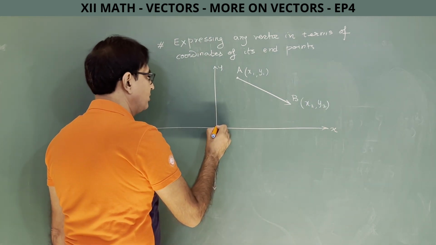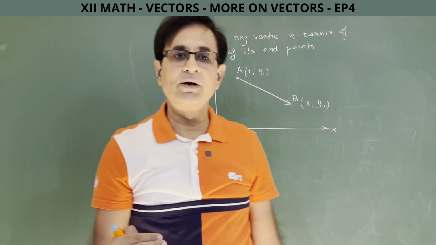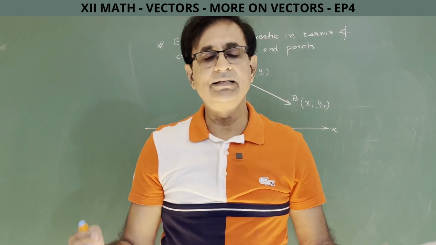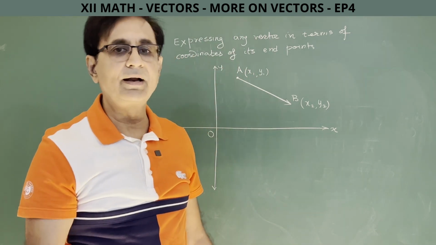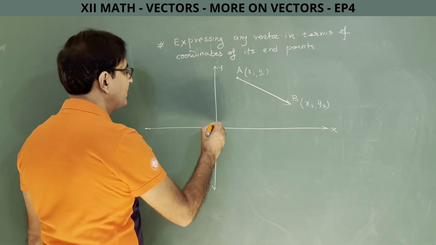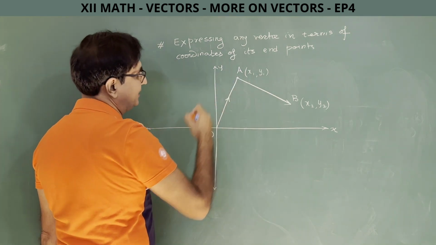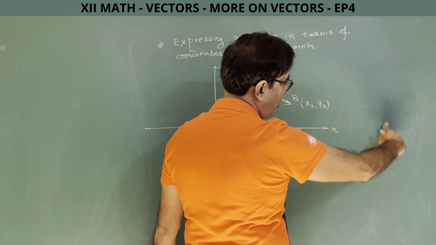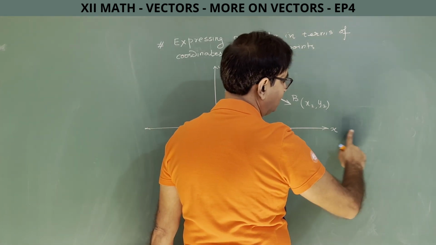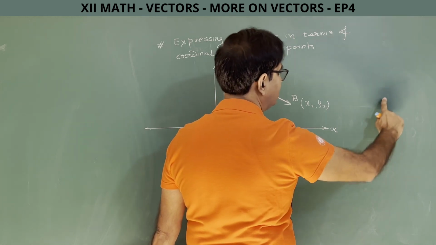Now, I am deriving the formula, that is why I need the diagram. Once I explain the formula to you, going forward we will just directly use the formula. I could have given you the formula straight away, but I thought let me explain how we derive that formula. Some of the students may be interested to know how exactly the formula has come up. The way I do a diagram, drop a perpendicular on x axis and explain: if the coordinates are 2, 3, vector OA is 2i plus 3j.